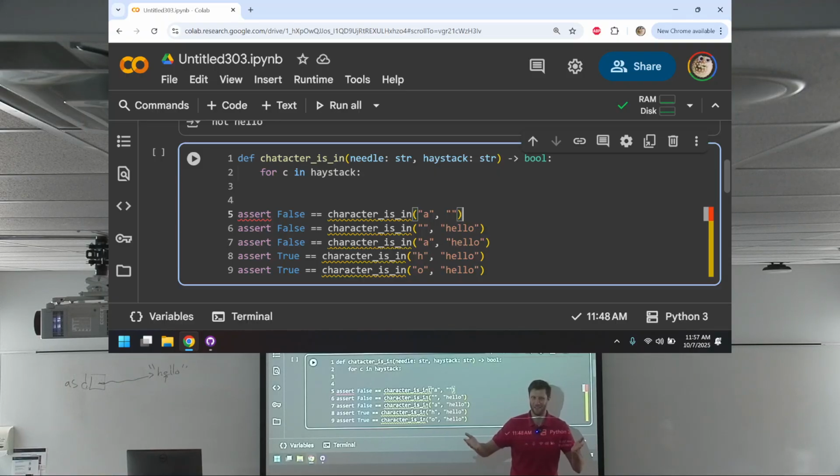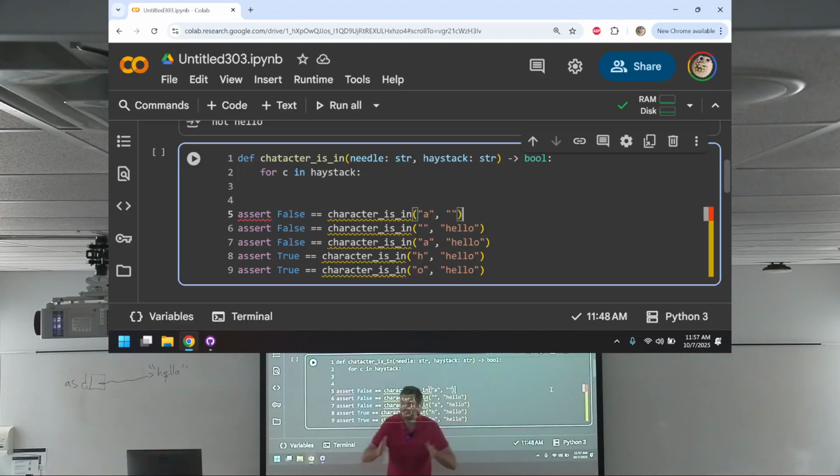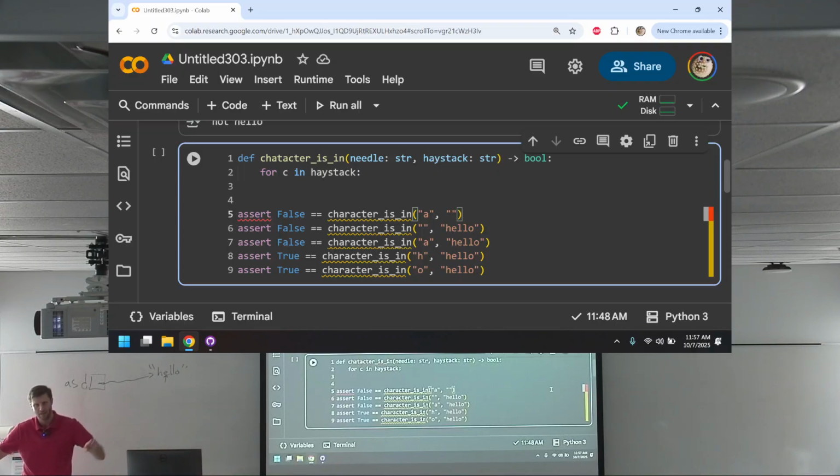False? Well, maybe. Can I conclude if X is in this long string or not by looking at the first letter? No. So if I see an X, I can conclude it's there. If I don't see an X, I've got to keep looking. So I go to the next letter. Is that an X? If it is, awesome. If it's not, keep looking. When can I finally conclude that X is not there? If I've looked at every single letter along the way and none of them are X, and I get to the end of that string, it's not there.